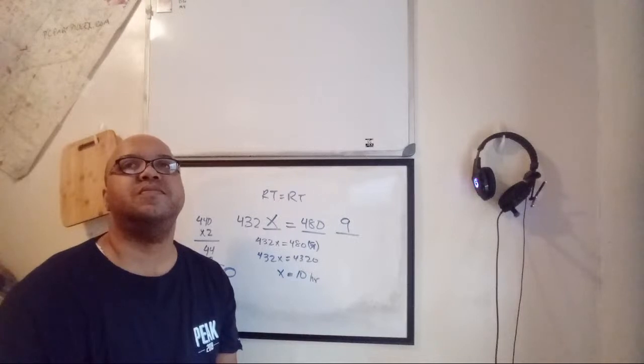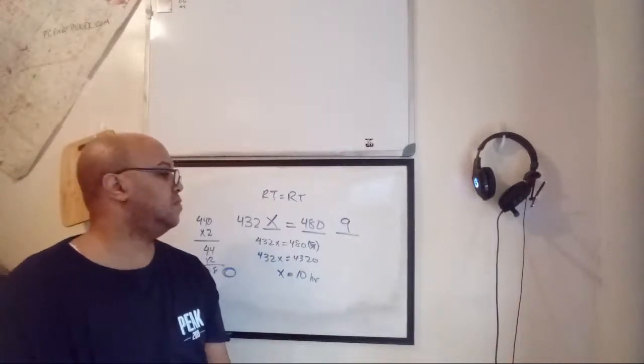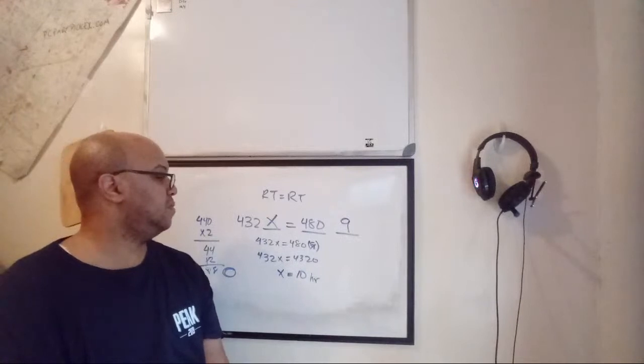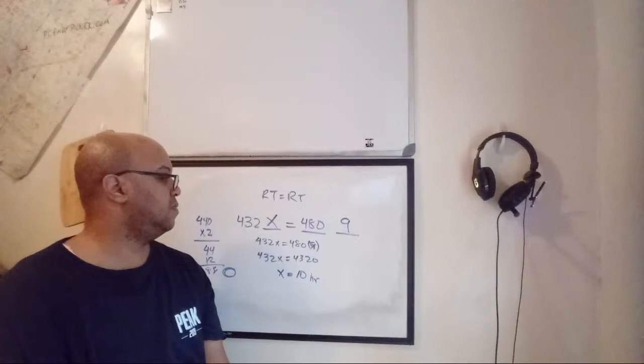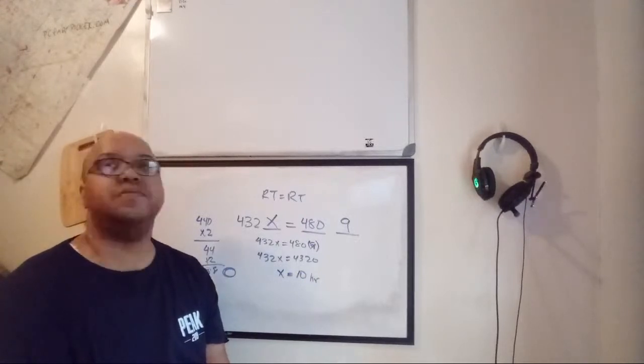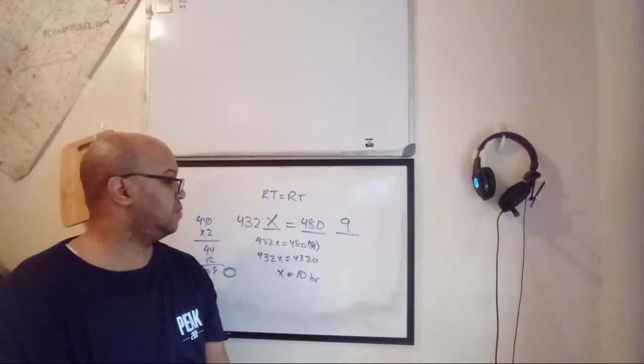Keep going. And then they ask, how long did the trip take there? Which they don't tell us what that is. They're basically asking us. So that'd be an unknown variable under time on the left-hand side. Mm-hmm. And then they mention if the return trip took 9 hours. So that would go under time on the right-hand side.